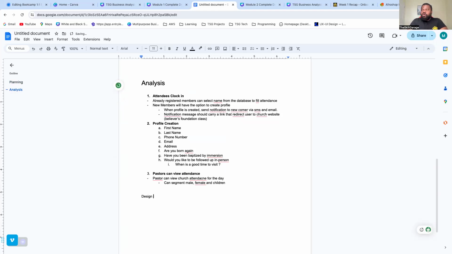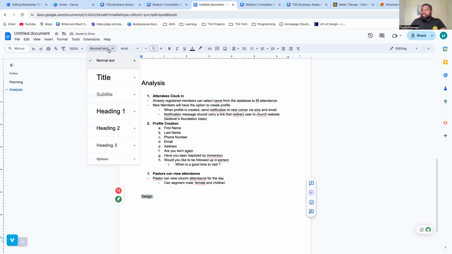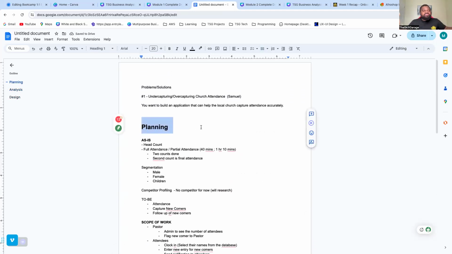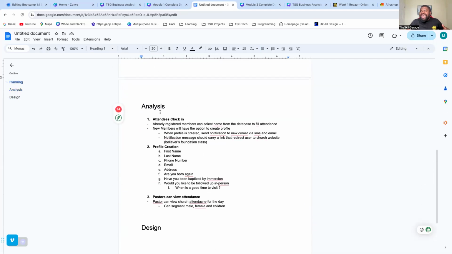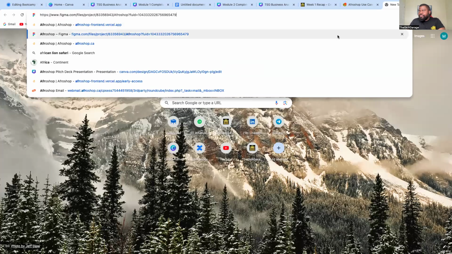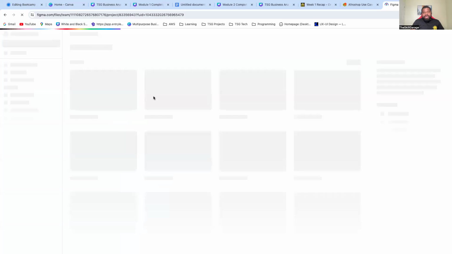And the next phase is called design. That's phase number 3. So phase number 1, planning, is where we try to understand the scope of the problem, the scope of the solution, the scope of the work. Then we move into analysis, where we break down and go into the detail of what needs to be provided as the solution. And now that we have the solution and the details, we will need to go into design. So let me show you an example of what design is about.